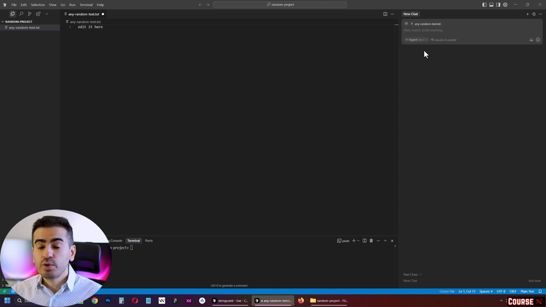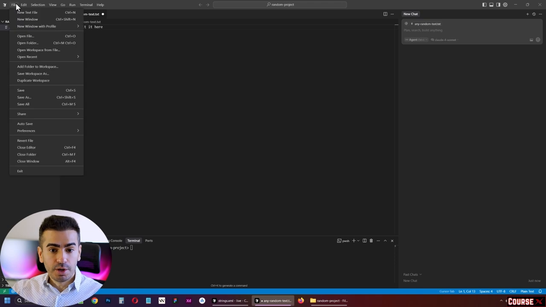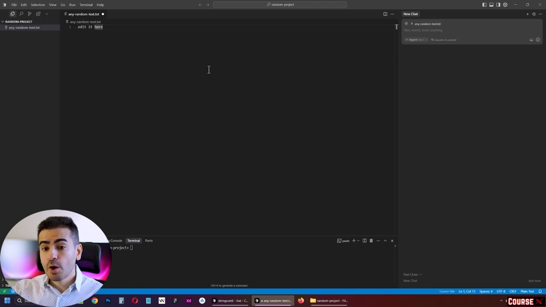Next, up top, you can reference a file from within the project, basically point the AI towards it. Now, just to be clear, the AI is going to change all the files that are inside the project folder. It can work on any of them. That's how you basically keep things separated. If you want to start a new project, you create another empty folder in a different place on your computer, and then you go to the top menu to File, Open Folder.